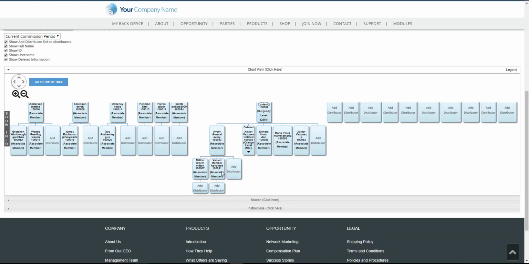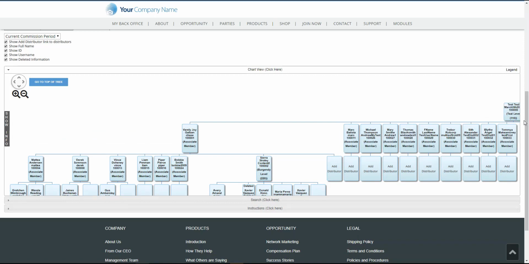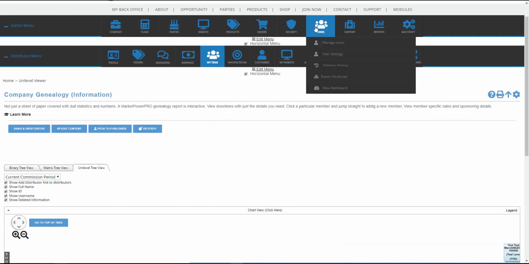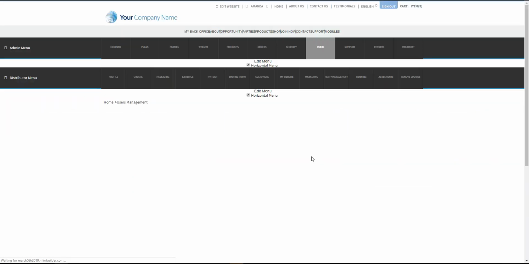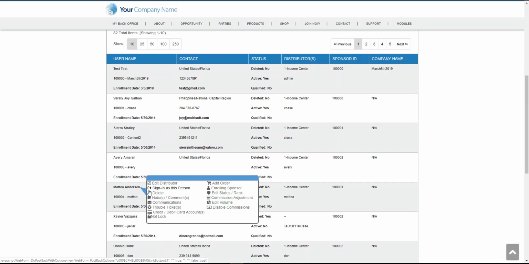If you didn't want this particular user moved, you might want to move them back to the original sponsor and placement. So that's something to remember when you're doing those moves. But those are the steps when you're moving somebody. You just want to make sure that you understand that everybody's moving with them.